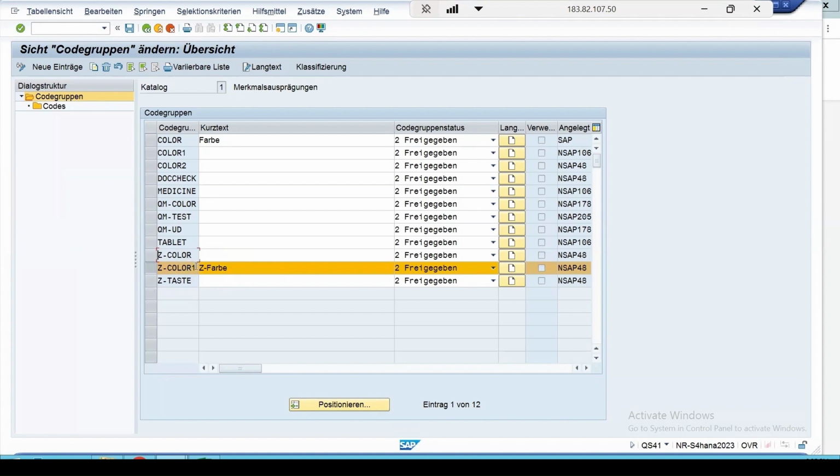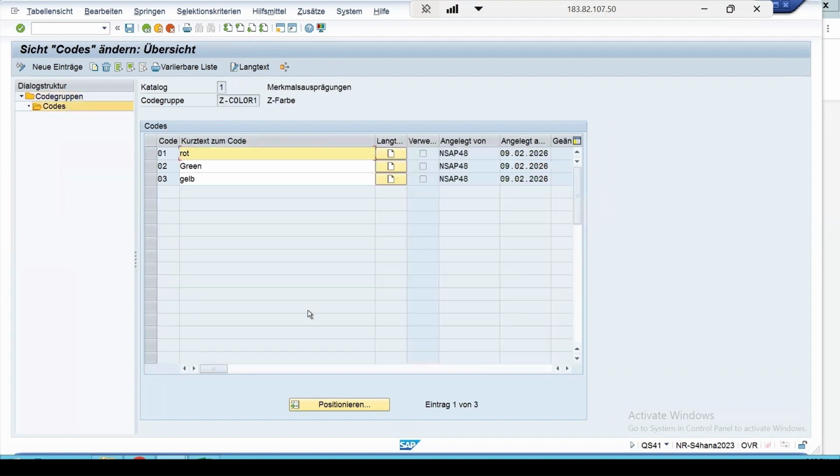Okay, if we check the details for this Z color 1 codes which are maintained, because we have maintained the code also for it, then select this and go to the codes. We have maintained the first and the third one, red and yellow, with the German language, whereas green was kept the same in both English and German language.